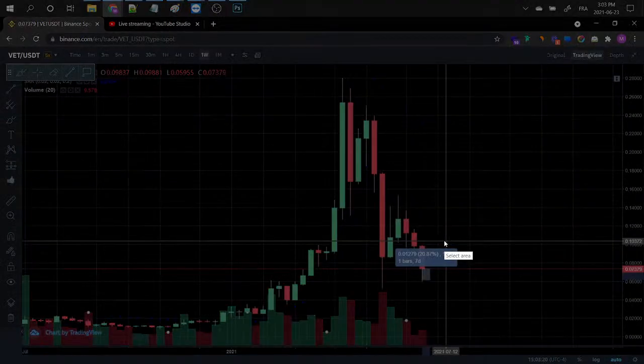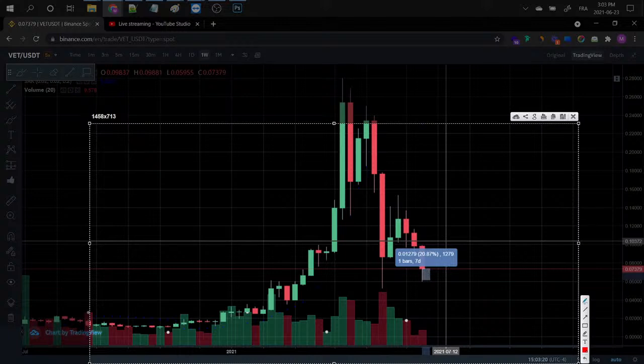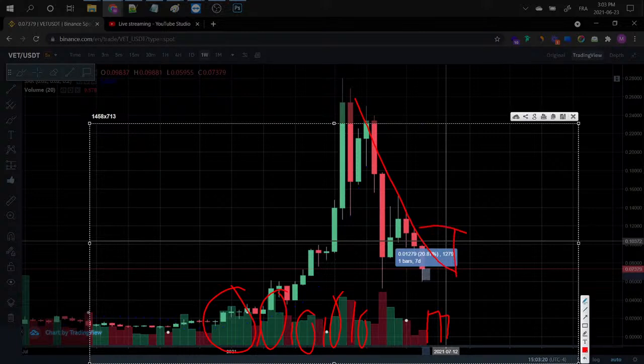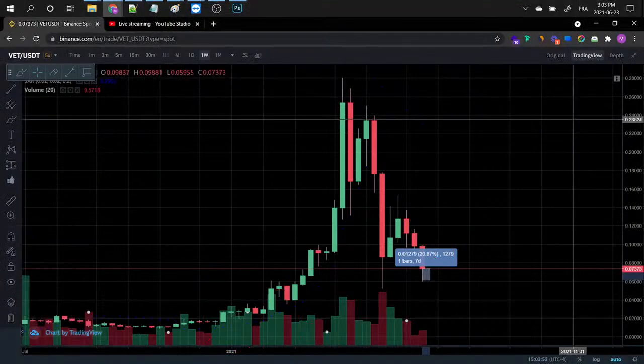VeChain, simply because of the crazy cycles. Check it out. Cycle green, micro red, red, 3 green, 1 red, 3 green, 1 red. All of this, it's almost the same thing. So probably what we're gonna see is 2 greens here, because it's still on a bear slump, and it will want to decelerate and blow up until approximately 10 to 12 cents. But then it will re-fall again, because it has to balance itself out, guys. It has to balance itself out.